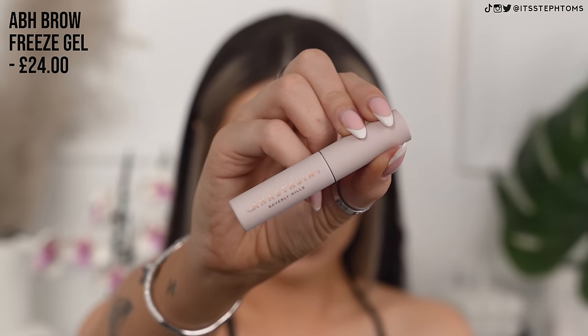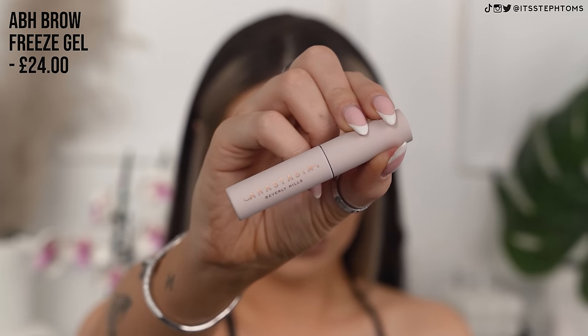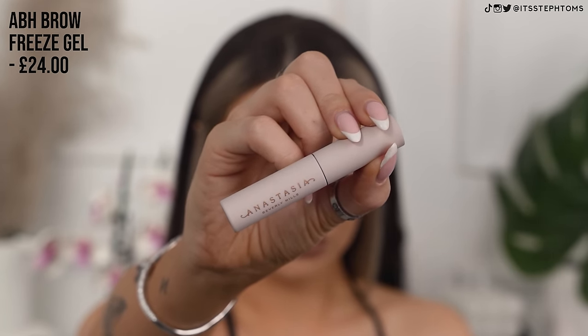The first thing I'm going to start off with is something I am very, very, very excited about because you know I love a brow gel that claims it gives you like laminated brows. This is from ABH, one of the brow connoisseurs of the beauty world. But to be honest, I don't actually like their original clear brow gel. Obviously I love their brow freeze, but I've never really been a fan of the original.